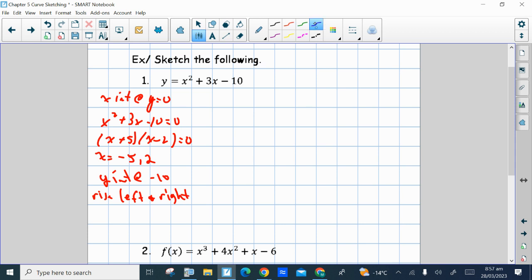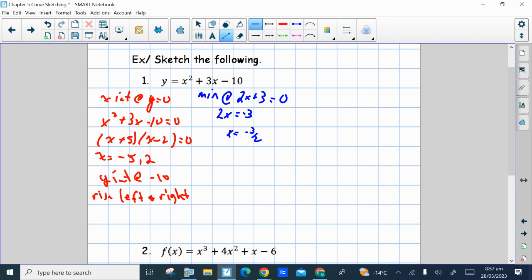And we can find the minimum by finding the derivative. So our minimum point here will be where the derivative 2x plus 3 equals 0, the critical number of the derivative. So that's where 2x equals negative 3 or x equals negative 3 halves. So we're saying that that is a minimum. It has to be because the quadratic opens upwards.